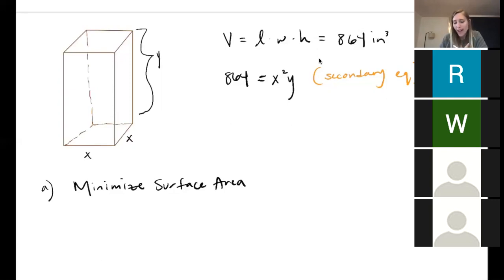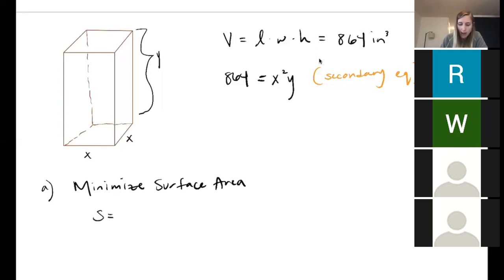Now, one note, it's really common that I see people use SA to represent surface area, and I wouldn't necessarily take off for that, but you want to choose one letter to represent a quantity, right? Usually when we see multiple letters next to each other, we think of those as separate variables being multiplied by each other. So to represent surface area, I would use either S or A, it's up to you. I'm going to use S if everyone's okay with that.